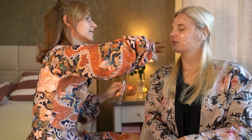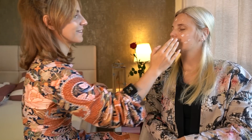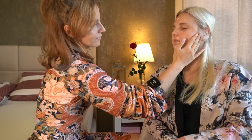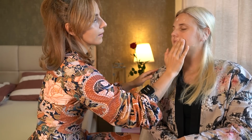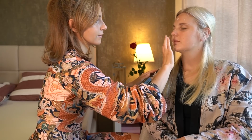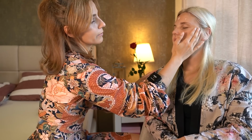I actually have been doing makeup on my sister since we were younger and she was going to some kind of proms and this stuff, because I don't want to be mean, but she never was that good with makeup as I am. So I actually often did her makeup. We have absolutely different faces. Our bone structure and everything is completely different. So it was really hard for me to do makeup on her at first.